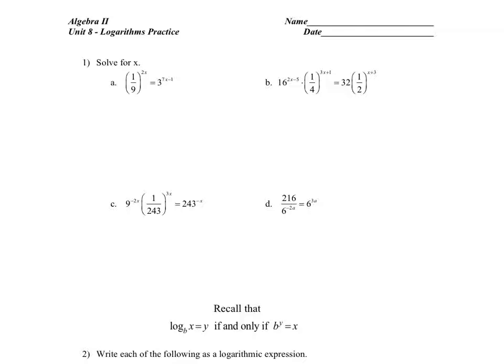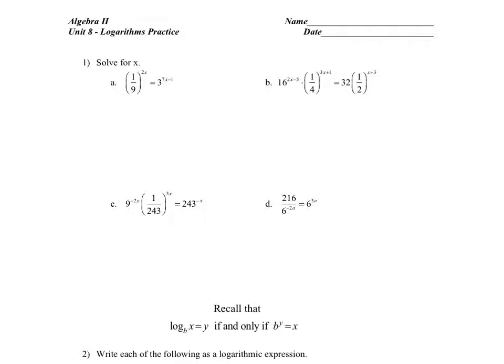Hi everyone, this is Mrs. Pettit again, and I'm here to walk you through a little bit of practice of everything you've learned so far regarding logarithms. The first section is working with finding the same base so we can solve same base equations. Meaning if we can find the same base to use on both sides, then we can set the exponents equal and solve for the variable.